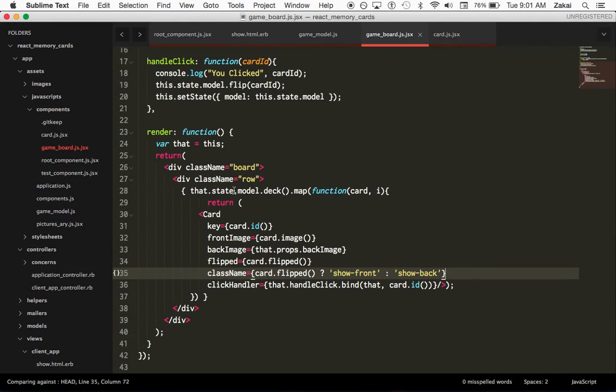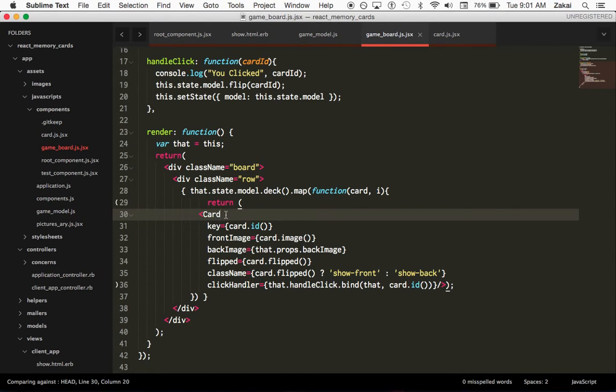I've wrapped, it doesn't look like it, this is actually a set of components called card, and I'm generating them dynamically through JavaScript's map function.